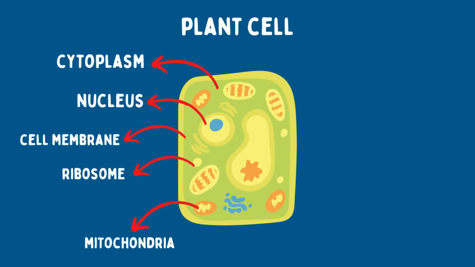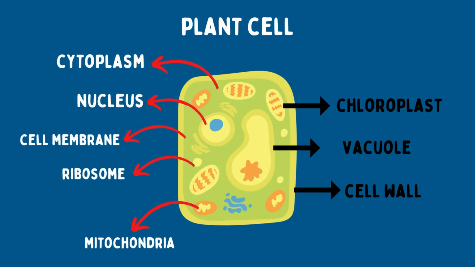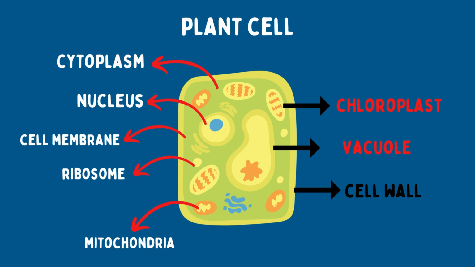Apart from the five structures, plant cells also contain chloroplast, cell wall, and a permanent vacuole in addition. Chloroplast contains chlorophyll pigments to absorb light energy and to carry out the processes of photosynthesis. The vacuole contains cell sap. They are used for storage of certain materials. It also helps support the shape of the cell. The cell wall in plants is made up of cellulose. It gives the cell extra support, defining its shape.